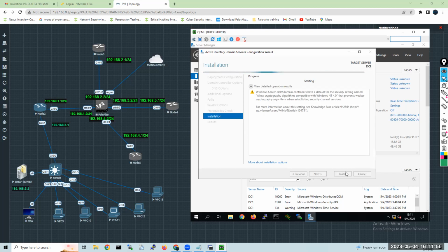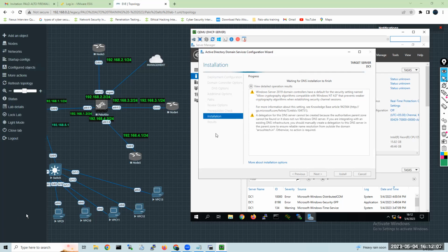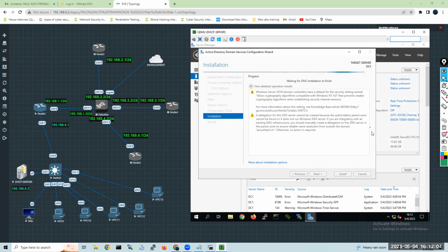I think DHCP is configured, right? So can we get the IP address for the clients? No, for the client the procedure is not completed, sir. DHCP is only installed. We have not created a pool. Correct.